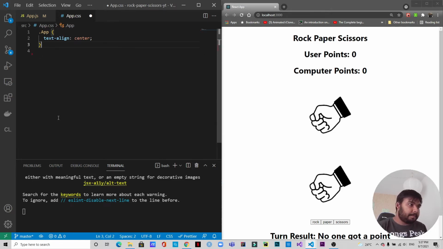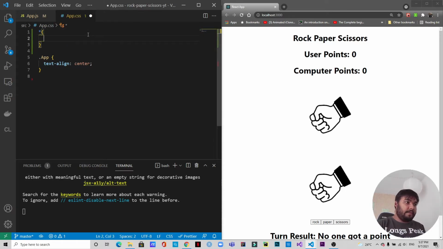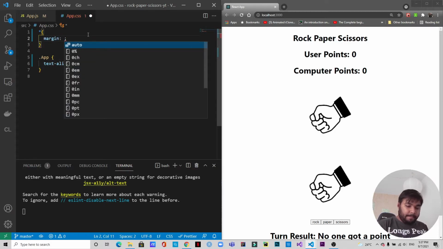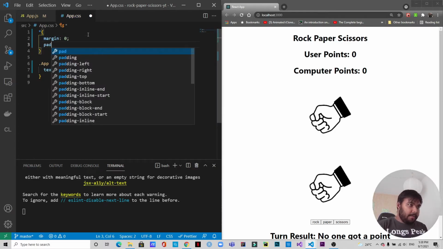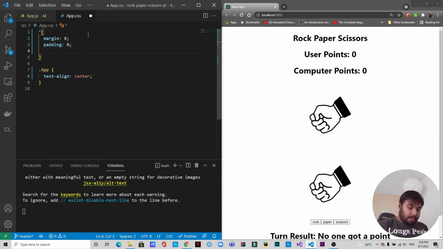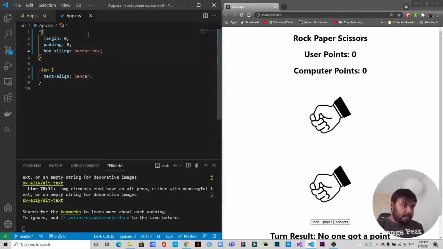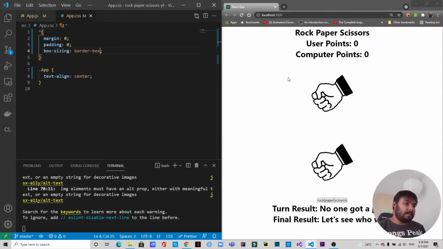Okay. The first thing that we need to do is, for the whole thing, let's have a margin 0, a padding 0, and a box sizing of border box. Let's save it. Alright, so this is what we have now.